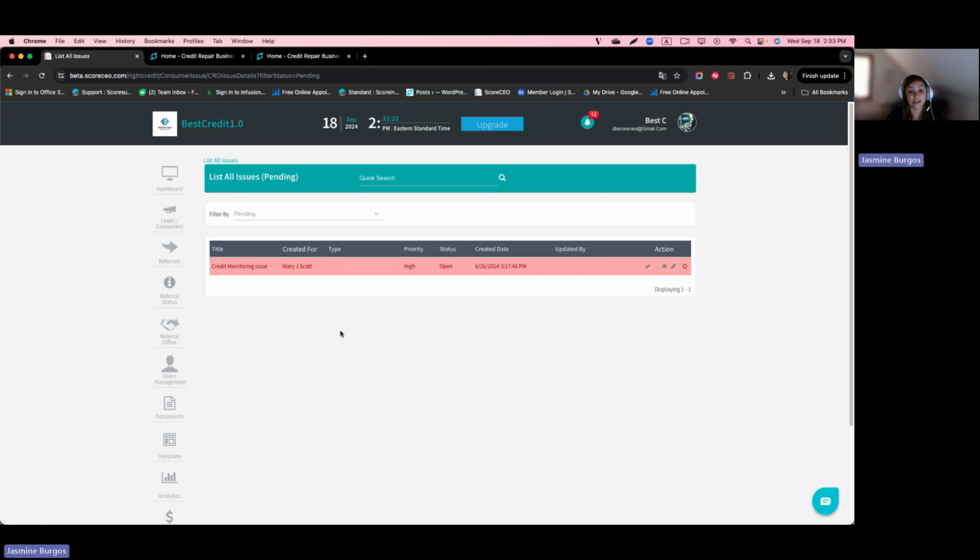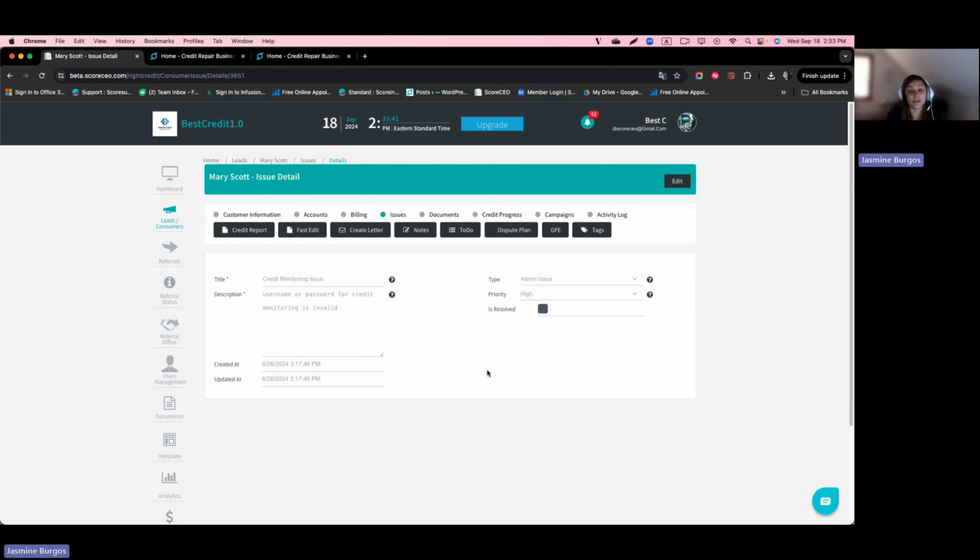Here we see that it's showing us an issue. We have one specific client in this case that has a credit monitoring issue. You can click on the pencil or the eye to view what the issue is. Here it's identifying that this particular person has a credit monitoring issue, and that issue is that the username and password is invalid.